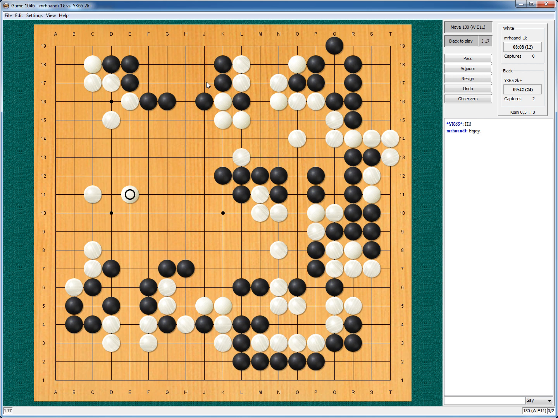And I have this huge endgame. He can jump in, sure. Won't be much territory for me here. So it's all about endgame now, I'm guessing. And maybe I should just take the third line territory. Let's take third line, no need to fight here anymore.